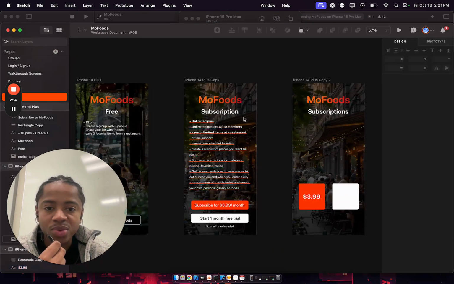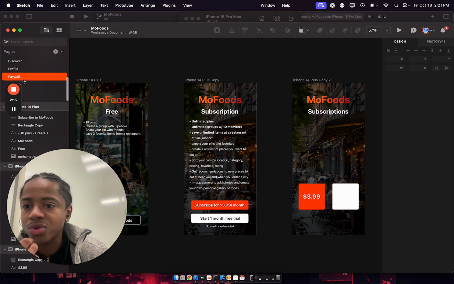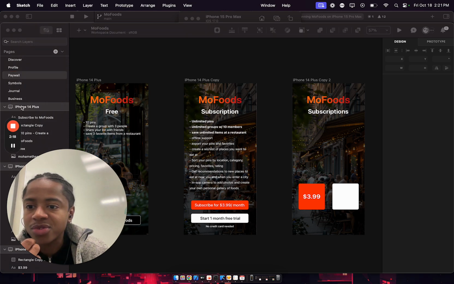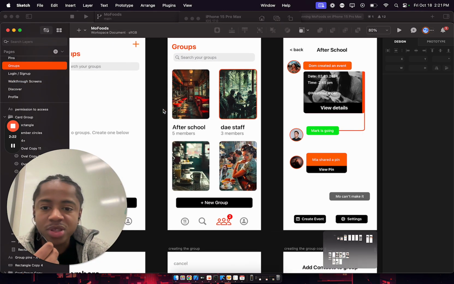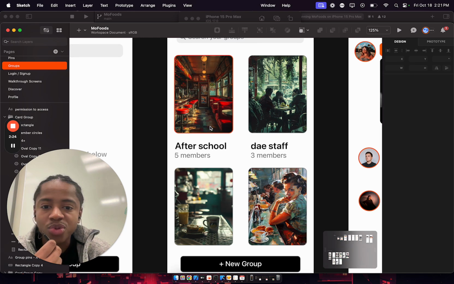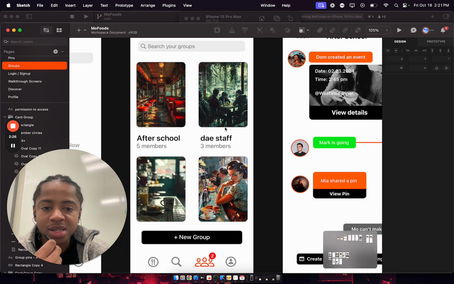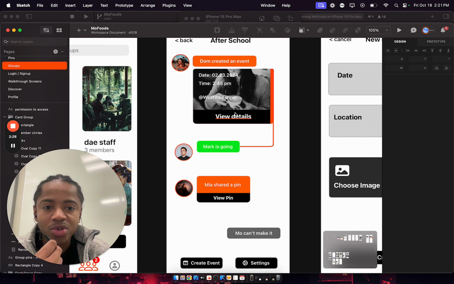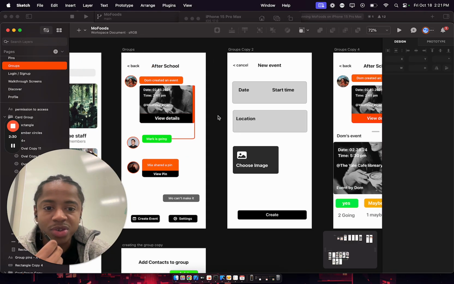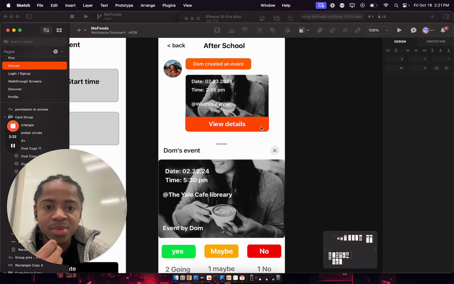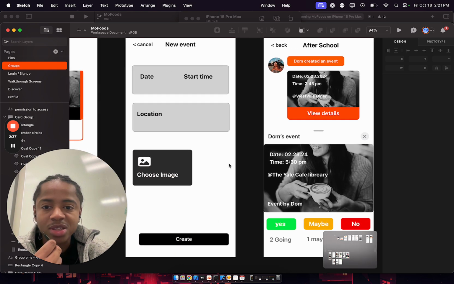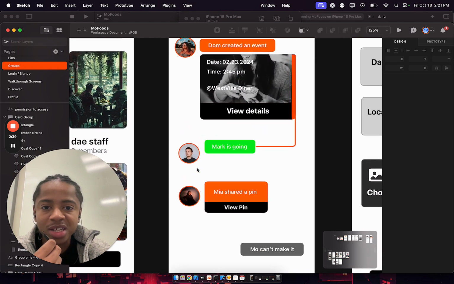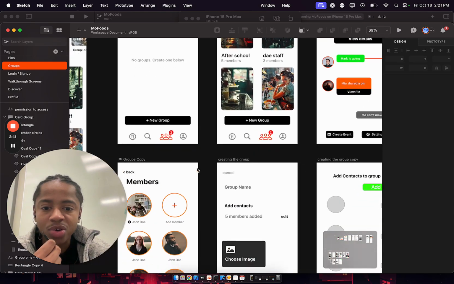Let me actually just open up Sketch, and if I go to groups here, can I move this? Walkthrough screen groups. I was thinking about users' profile images being here, stacked like cards, but I'm trying to go for a flow like this, where you can also add an image for the event that you want to create, right? So I'm not sure how I want this to look, but this is the general look and feel I want to go for.